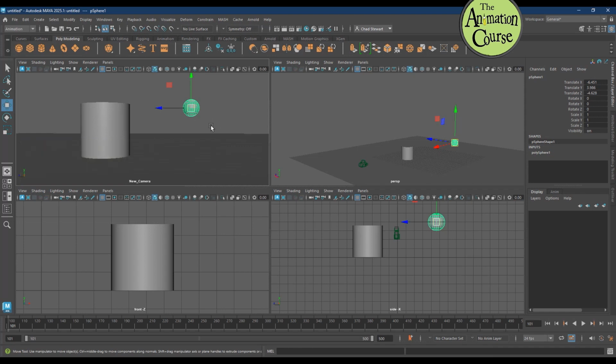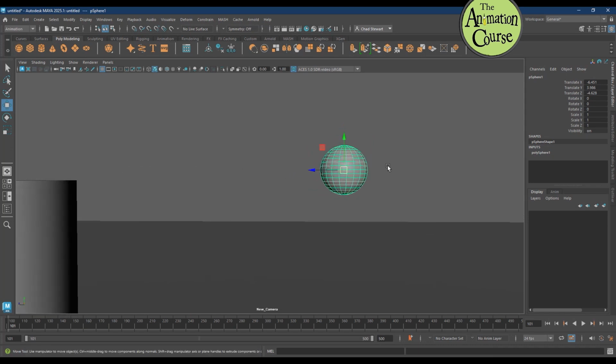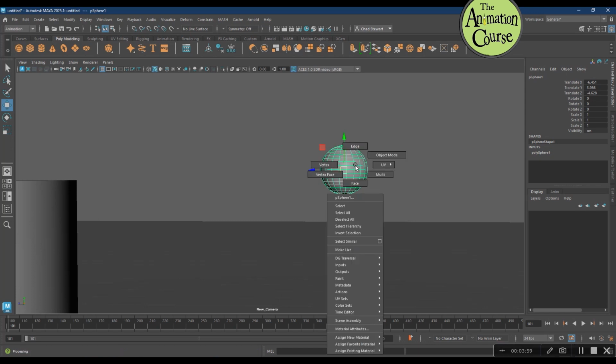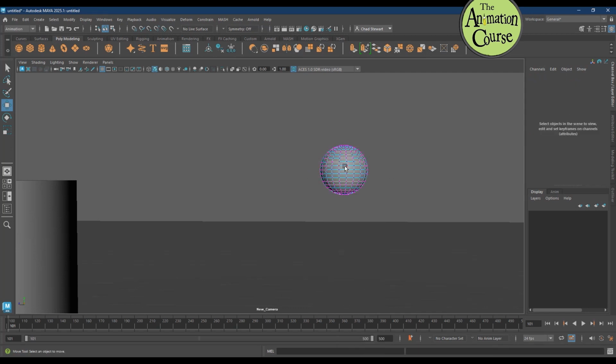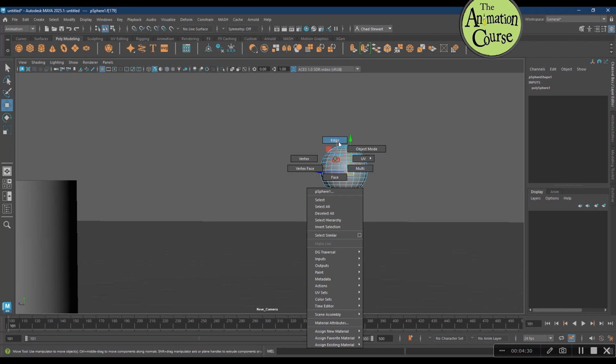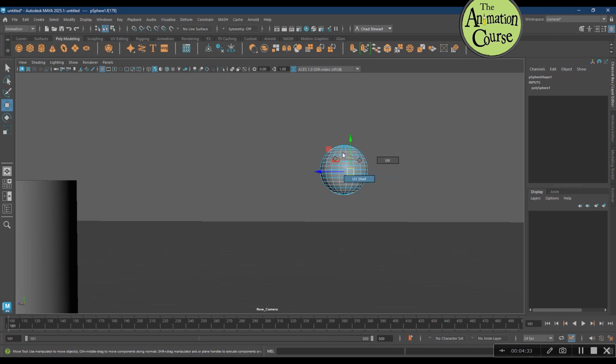Now, occasionally I will see students accidentally get into what we call component mode. Now, I don't really want you to use component mode, but if you right click on a selected object and go to one of these, you will see that all of a sudden everything's a pink dot. And now I can't make these work. And I can't make anything move around until I start kind of destroying the object. So this is more used for modeling and some other aspects. You'll also maybe see faces or edges or UVs, etc.